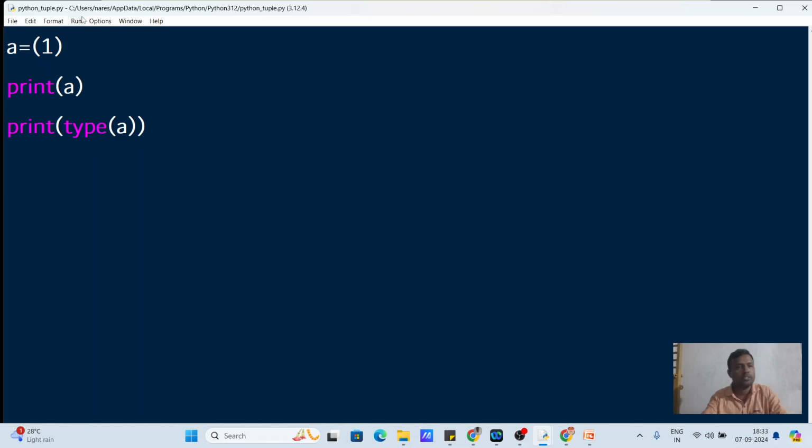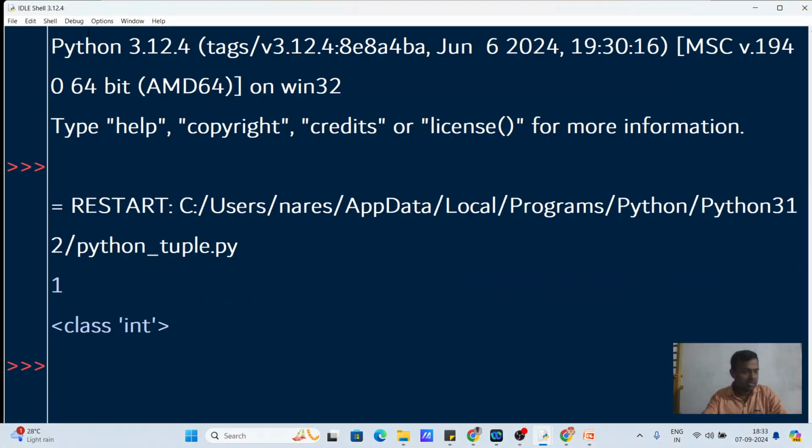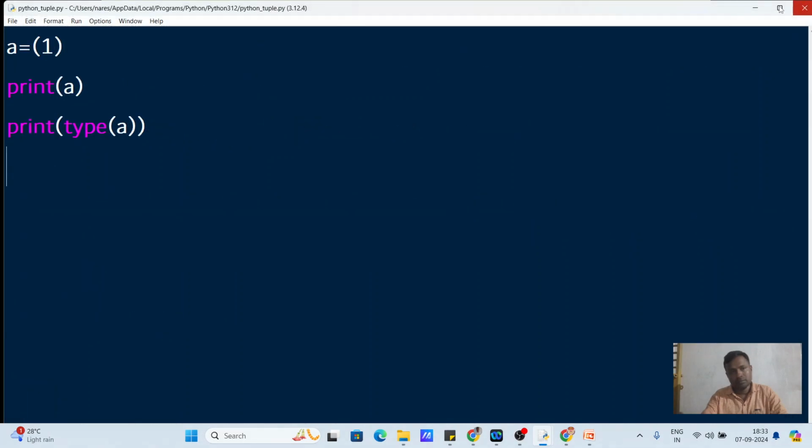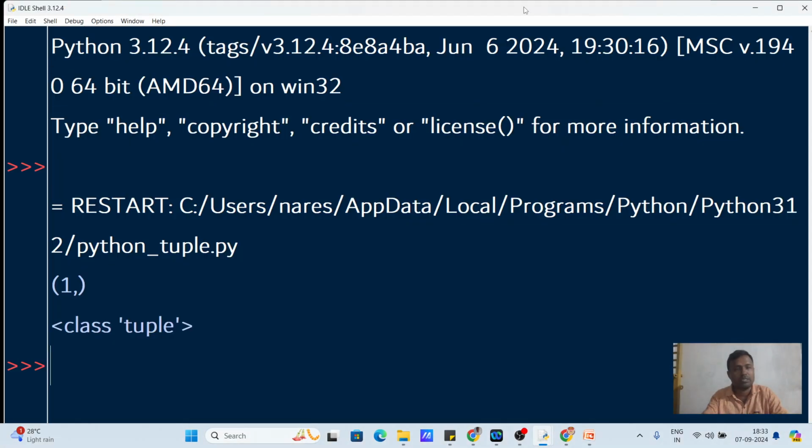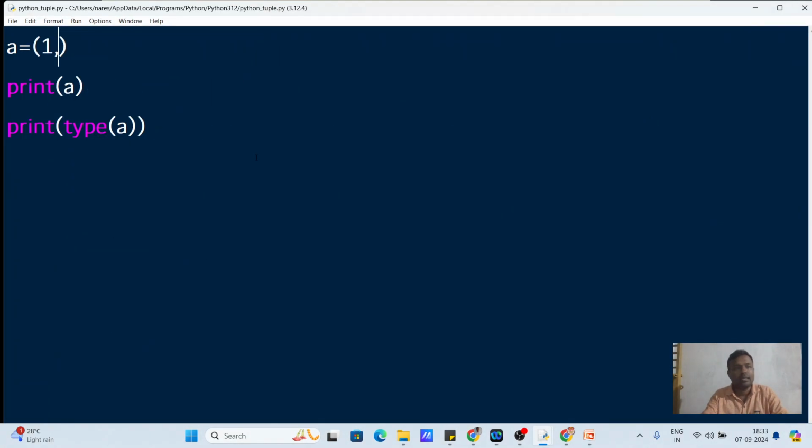Let us run this program. It is taken as an integer, but we know that the tuple can be created using the parenthesis, and the elements can be kept within the parenthesis. Whenever there is a single element, you must mention the comma, then only it will be taken as a tuple. Otherwise it will be taken as whatever data you have supplied here, right?